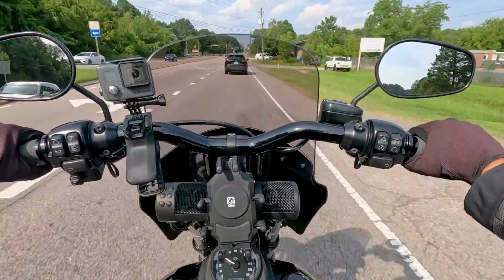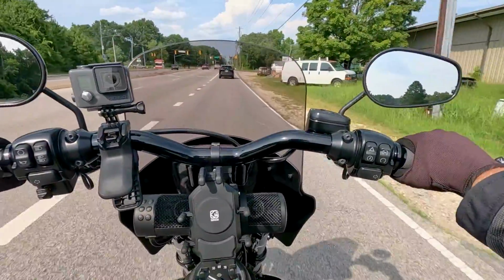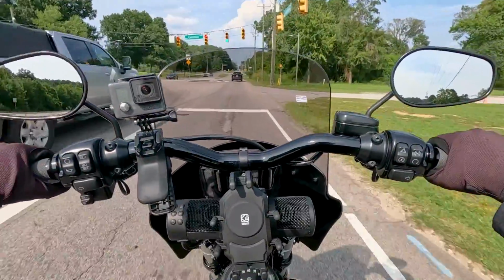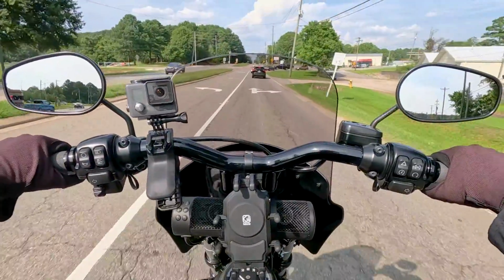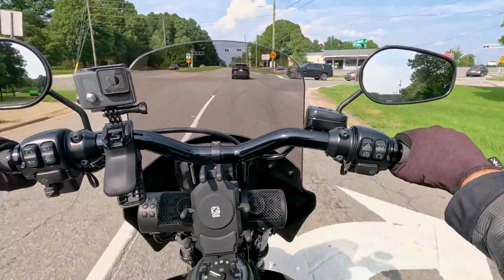Almost as much as I'm excited about this motorcycle. This is a 16 Dyna Low Rider. Come check it out here. It's back of the road. We turned around just to hit these bumps again so that we can really see what this Ohlins combination is like with the bumps. And it's fantastic. It's great. I can spend all day on this bike. I want to spend all day on this bike.